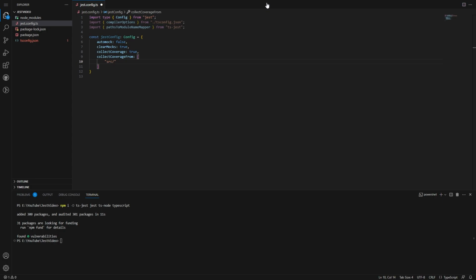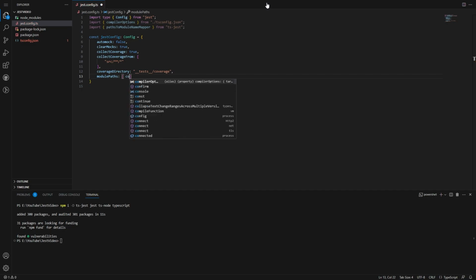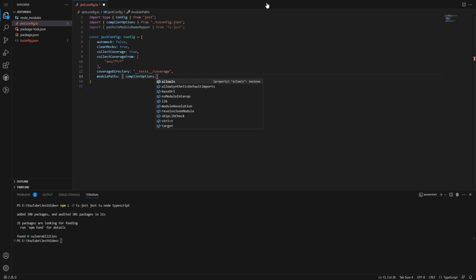And then we'll just do source, and we'll just do all files within source we want to collect our coverage from. Let's specify a coverageDirectory. We can probably do just something like _tests_/coverage. Probably good. For modulePaths, probably want to give it the compilerOptions.baseUrl.